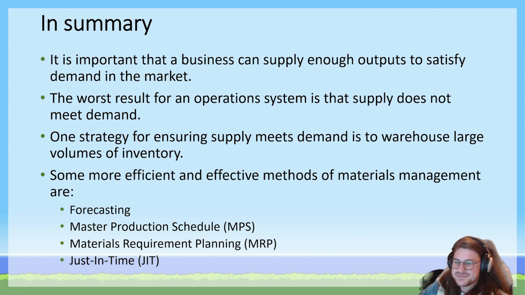One strategy for ensuring that your supply will always meet your demand is to warehouse large volumes of inventory. However, that's expensive and it carries risks. So some more efficient and effective methods of materials management that we've talked about in this lesson are forecasting, master production scheduling, materials requirement planning, and just-in-time materials management.